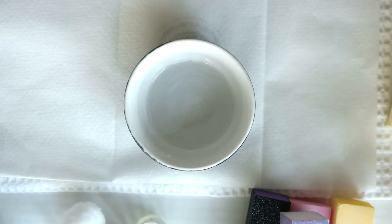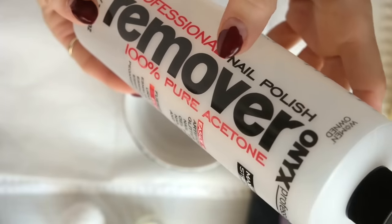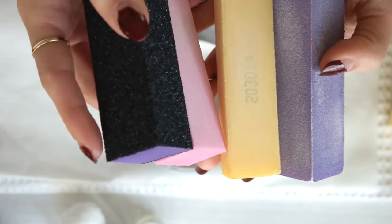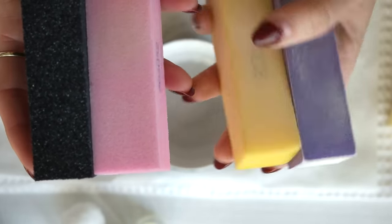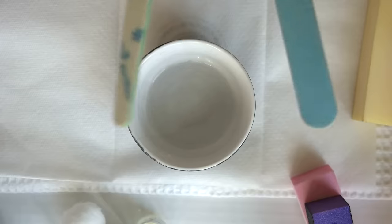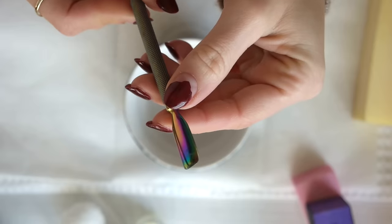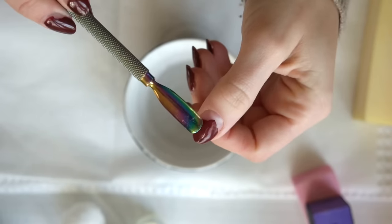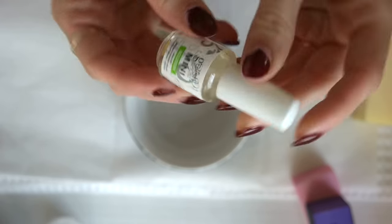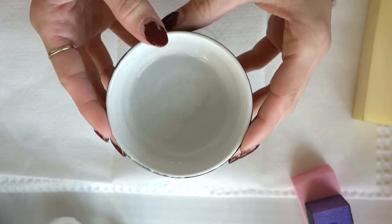So what you need for this is 100% pure acetone. I like to use this one — Onyx Professional — it's pretty affordable. You want some different buffing cubes of different grits: this one's very gritty, and then progressively less abrasive ones down to very, very fine. So just a good range of those. It's good to have some files on hand as well. One of these tools — kind of like a half moon — they use it to scoop acrylic a lot of the time, but I use this to push the polish off. I'd recommend one of these as well as a cuticle oil — this one is from Jellish, it's their Nourish. And this ramekin is filled with 100% pure acetone.